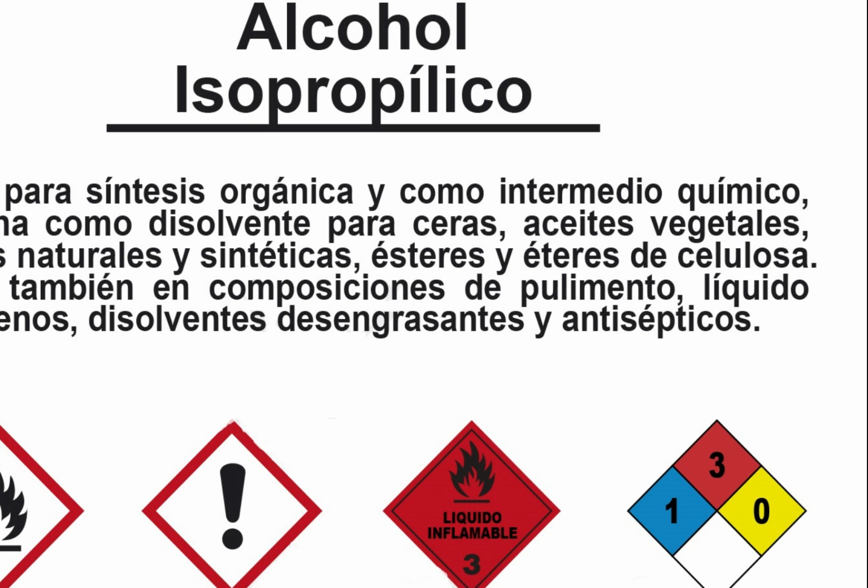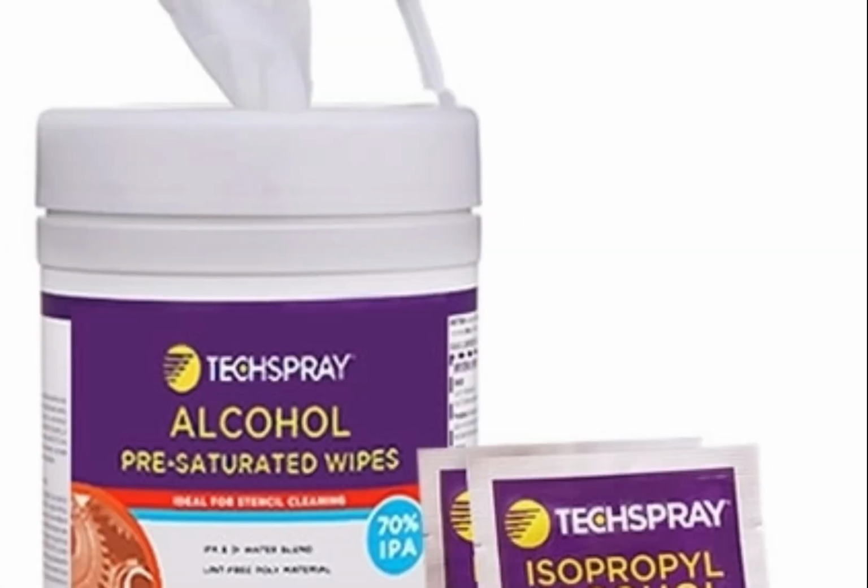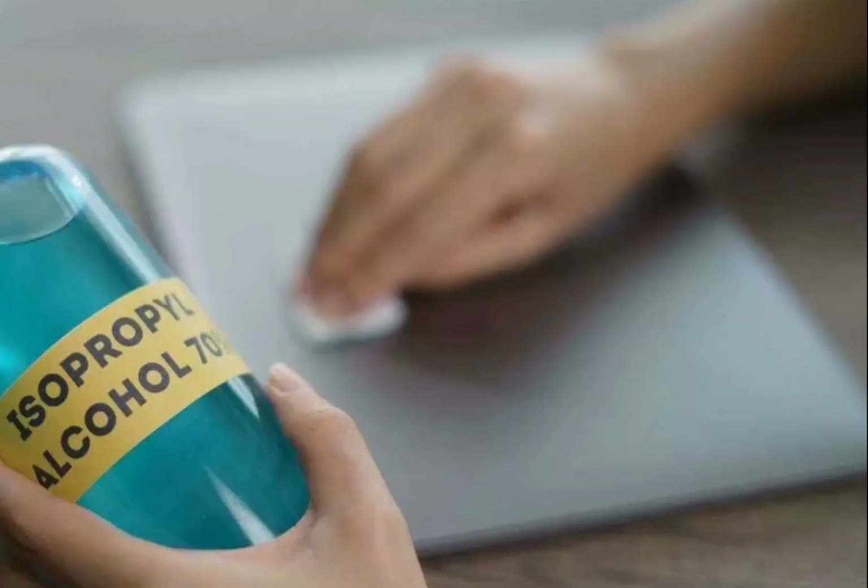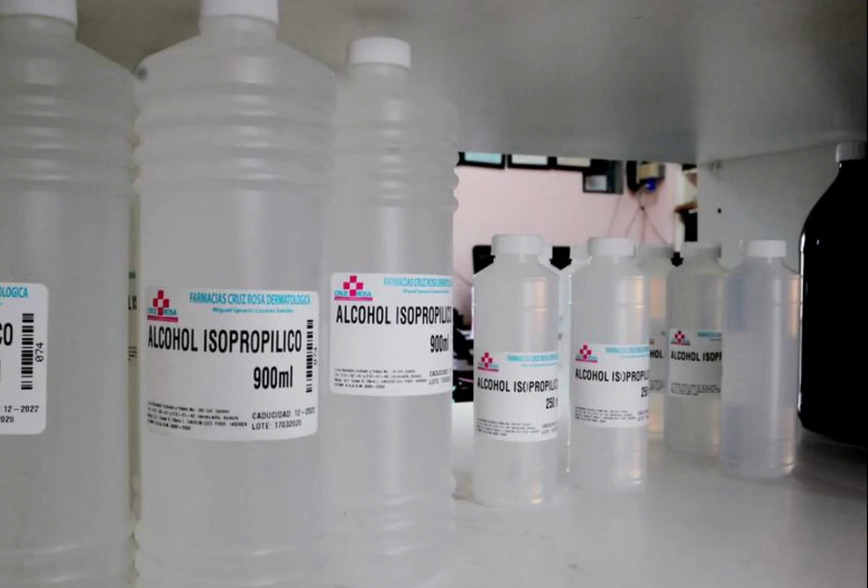Now, let us talk about its uses. Isopropyl alcohol has a variety of applications, with the most common ones related to disinfection and cleaning. Here are some of the standard uses. Disinfectant. This type of alcohol is mainly used as a disinfectant, including its application in products such as wipes and hand sanitizing gels. It helps prevent the growth of microorganisms on the skin and is useful for pest control.